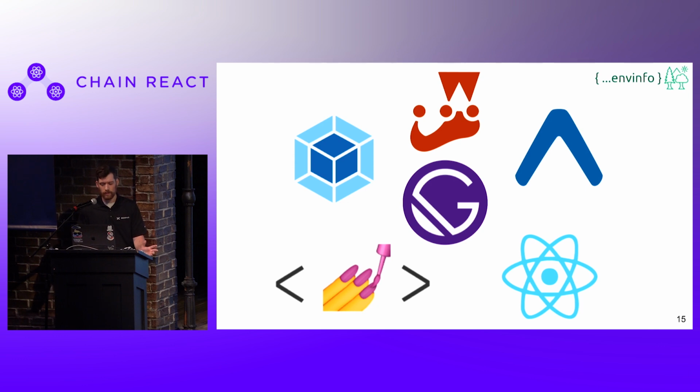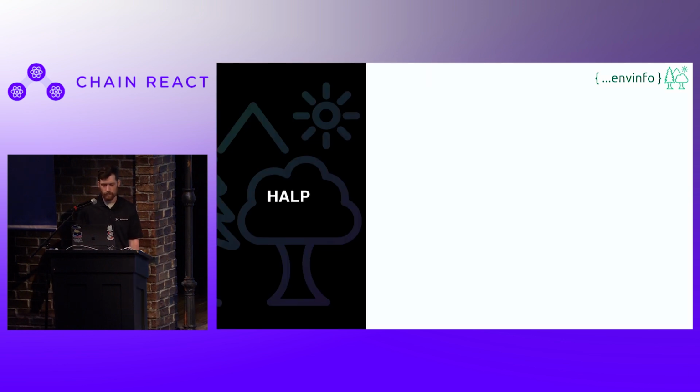Some of them are white labeled in their command line tools. Some of them are part of their issue template using some presets. So you call npx NVINFO with a preset of, say, Jest or Styled Components, and it'll get you all the information that the maintainers of that project have prescribed as necessary for debugging.